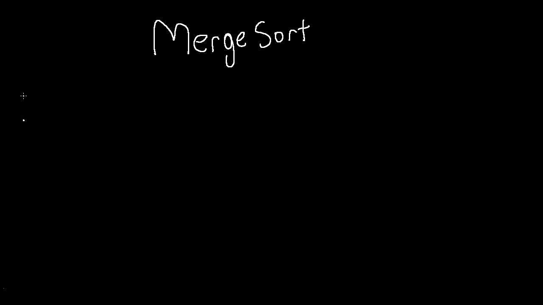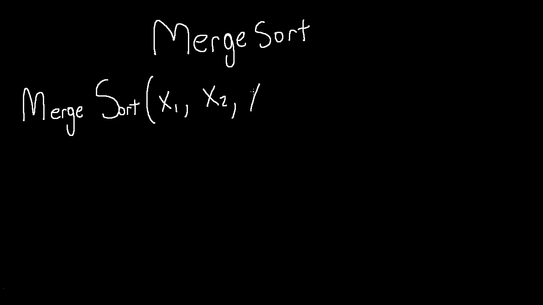So we'll go ahead, we'll call it merge sort. And this is the name of it, obviously. I'm assuming you guys have seen some algorithms before. And in these brackets, we're going to put what our input is. So we're going to be inputting a bunch of numbers here. The first number will be x1, the second number will be x2, the third number will be x3, all the way to some number xn. So we're going to be inputting all these numbers.